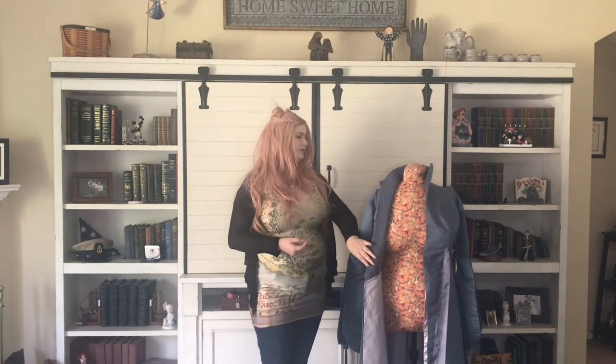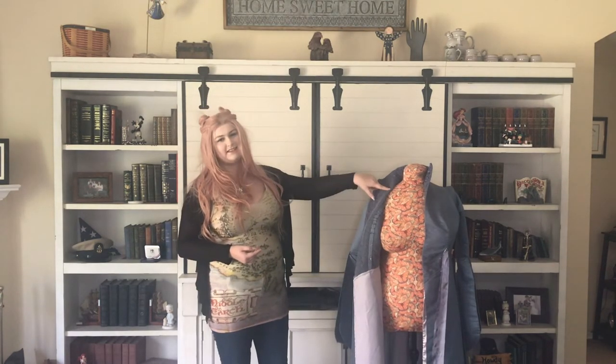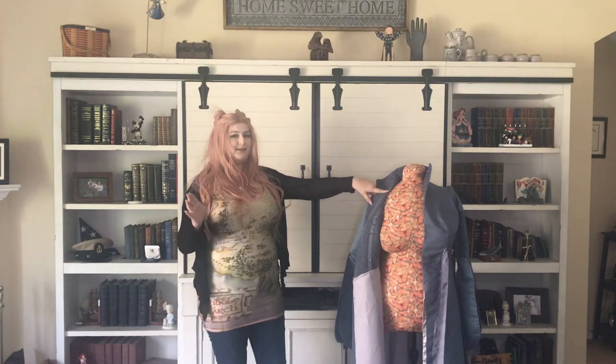So I couldn't attach the collar into any of the seams that already existed because there was no way I was taking them out again.